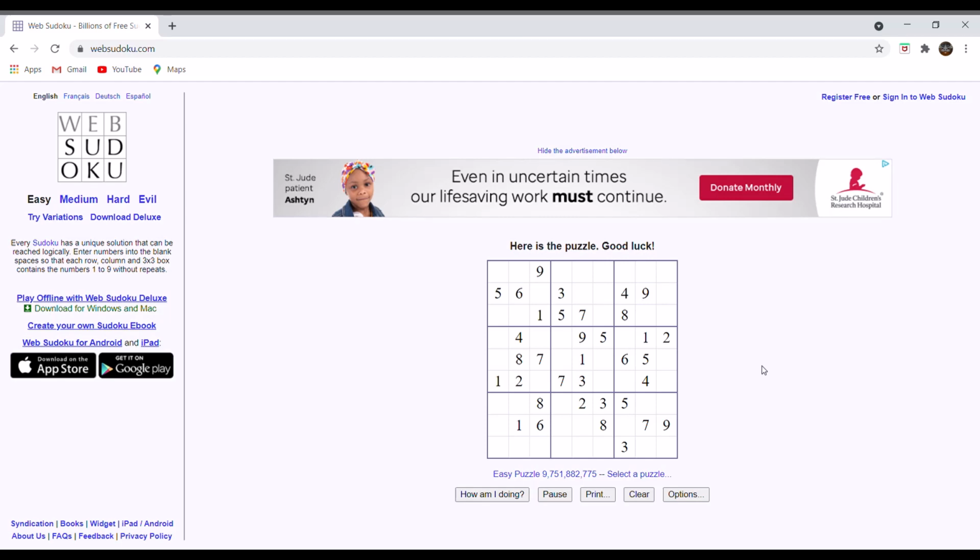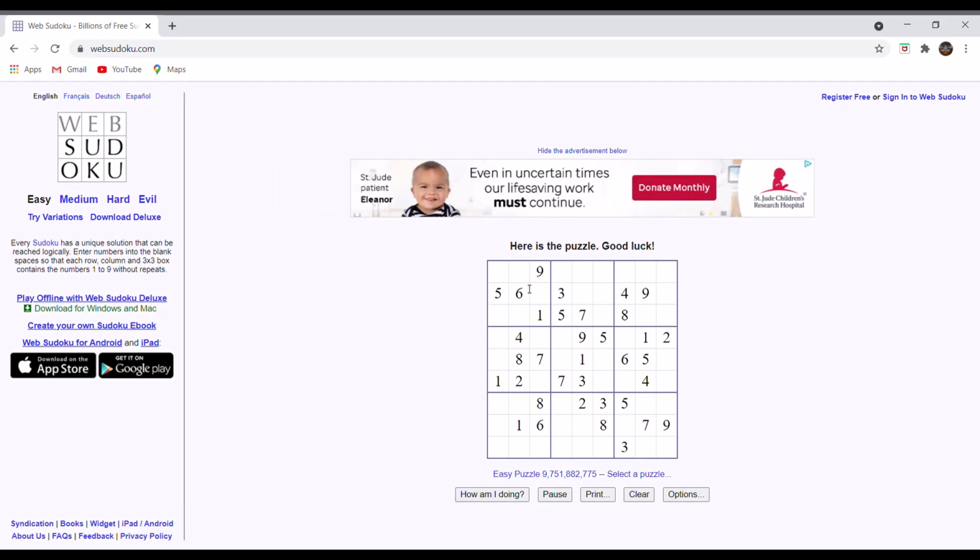Alright everybody, let's get to it: how to solve a Sudoku. So the first thing you need to know is you have 9 boxes, as you can see, big 3 by 3 boxes of the tiny squares. I'll call them the boxes and the squares. Kind of self-explanatory. Each box contains 9 little squares, which is a 3 by 3 box.